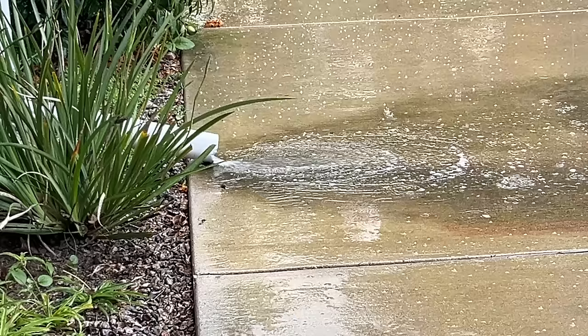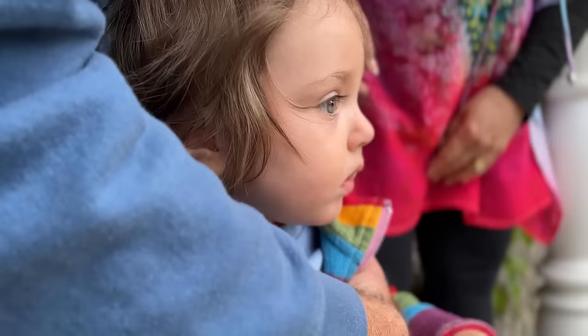There's some hail coming down now. Some little balls? Oh yeah, the feeling. Yeah. Bouncing.